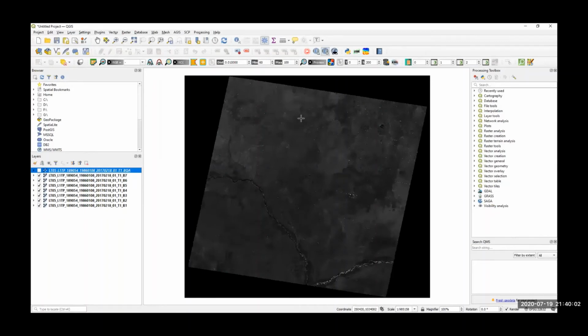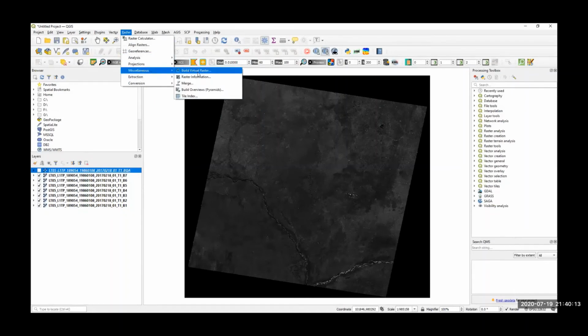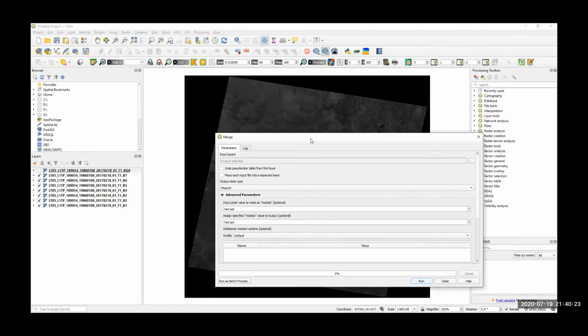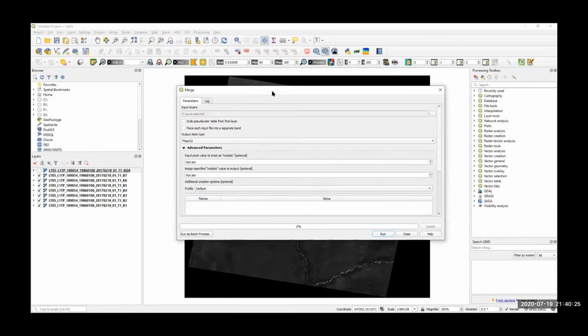For you to combine these images, you come to Raster, you come to Miscellaneous. There are 2 ways to do it: either you build a virtual raster or you use Merge. I prefer using Merge. You click Merge. So you are merging all the bands, but I will only use bands 1, 2, 3, 4.